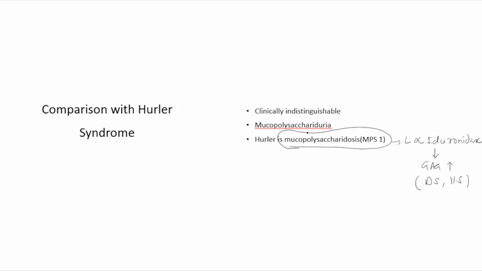This is a very characteristic finding of Hurler syndrome, by which we can differentiate it from I cell disease, because in I cell disease urinary glycosaminoglycan excretion is normal. So remember this point: in I cell disease urinary GAG is normal. In Hurler syndrome, there is increased excretion of glycosaminoglycans in urine. By this method we can differentiate I cell disease from Hurler syndrome.